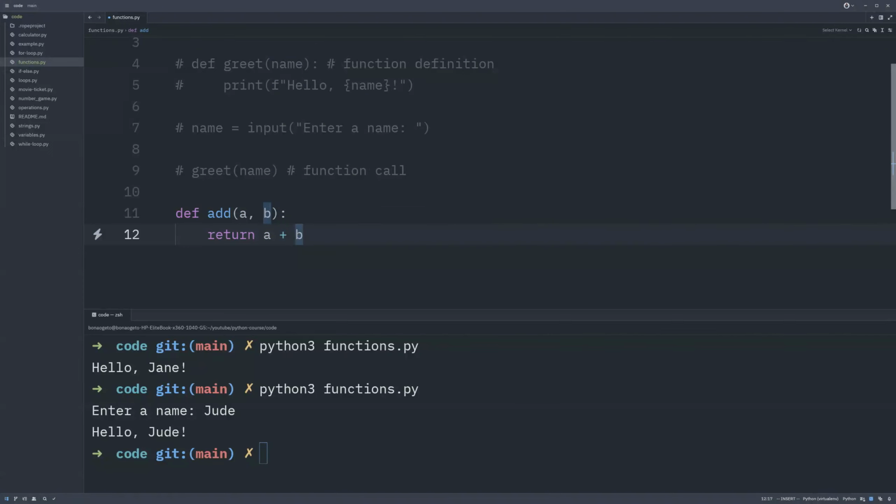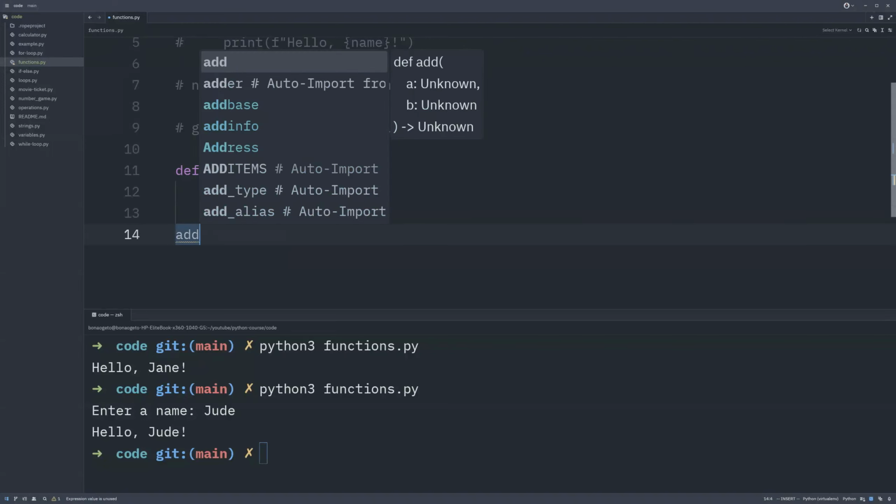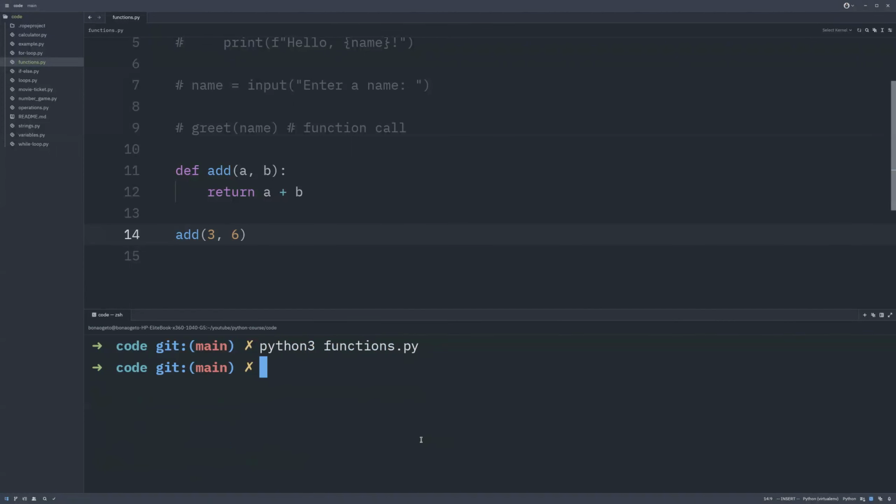So once it returns a plus b, then at the end we can try and call this function, right? So I'm going to call this function add, and we'll give it the two numbers. So let's say you want it to add a number like 3 and 6. If we call this function, we just save this for ourselves first. Once we call it, you notice that we don't get any output. The reason we're not getting any output on our terminal here is because this function is not printing anything. It is just returning the value, right? So it's returning the value. If you want to see the value, we have to print the value ourselves.